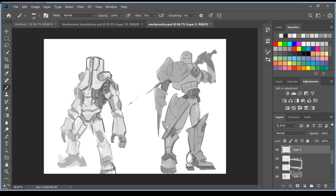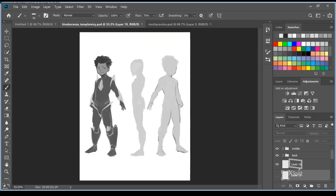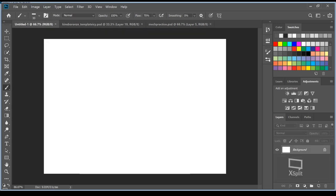Now we're going to go ahead and do some drawing tests so I can show you guys how it is drawing with this tablet. It uses, I think it's called the Pro Pen 2. It's supposed to have like 8,000 levels of pressure. It's supposed to be great, supposed to have anything that you can possibly ask for. When you're drawing, I'm not sure if I notice all those pressure sensitivities, but it does feel pretty good when you draw.